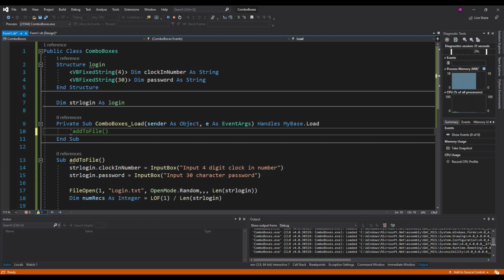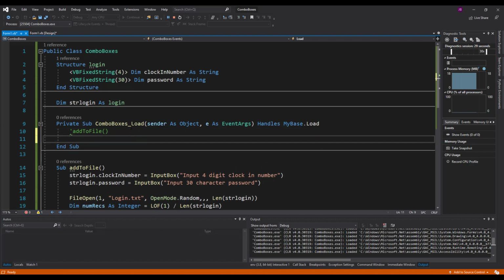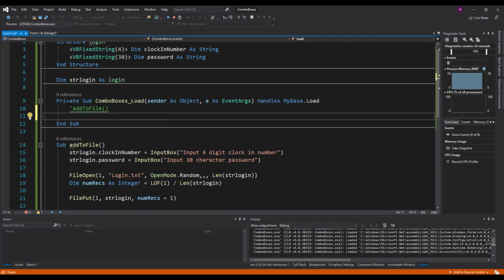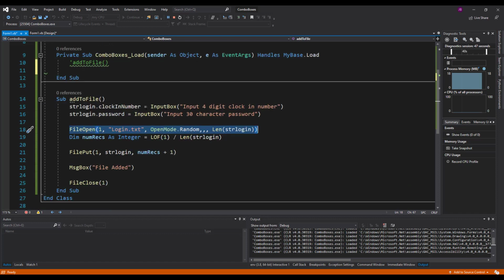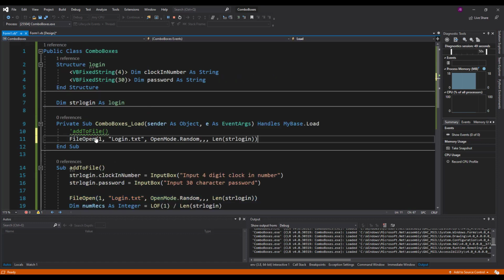What's the next thing I need to do? So for me, all I need to do now is basically populate that combo box when the user opens the file. So when you load, go into your file, get all the items from the file and put them into the combo box. So to do that, we open the file again. What I'll do actually is I'll copy this line here because this is the line we need. It's the same stuff. So I'll put that in there.